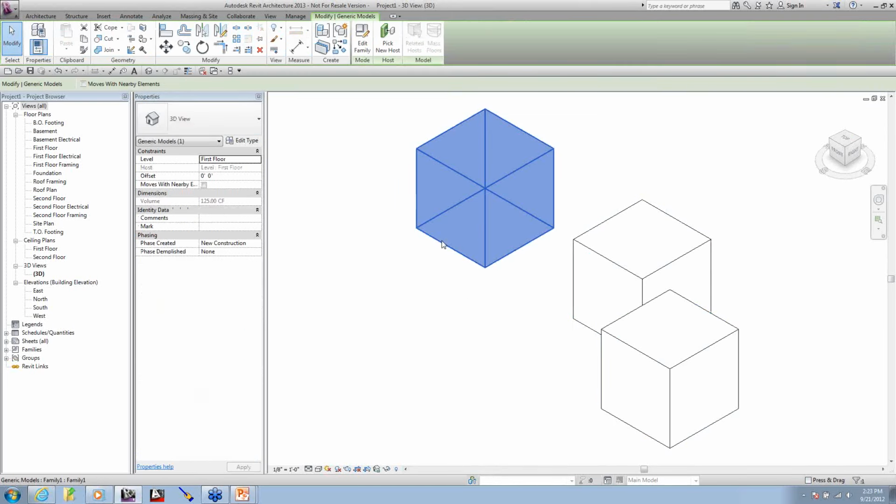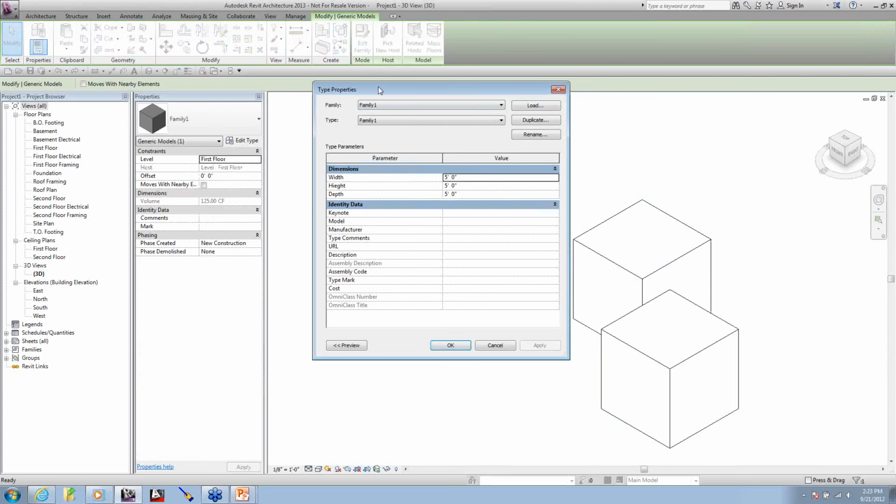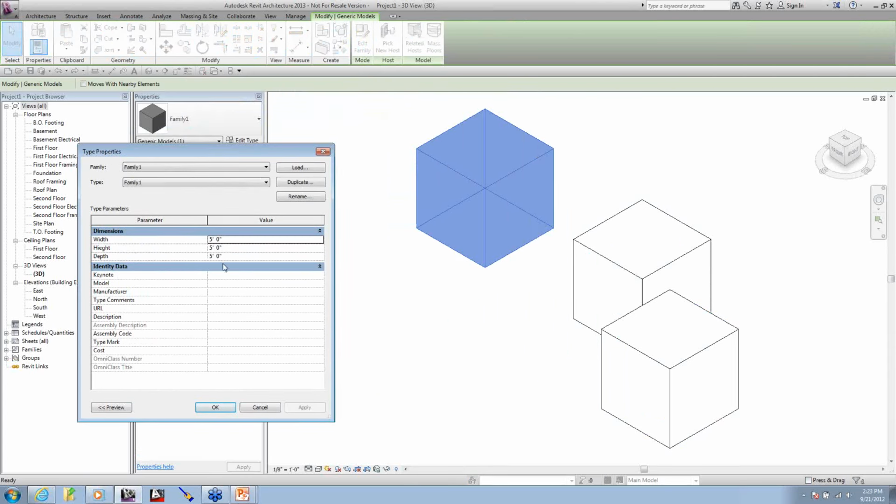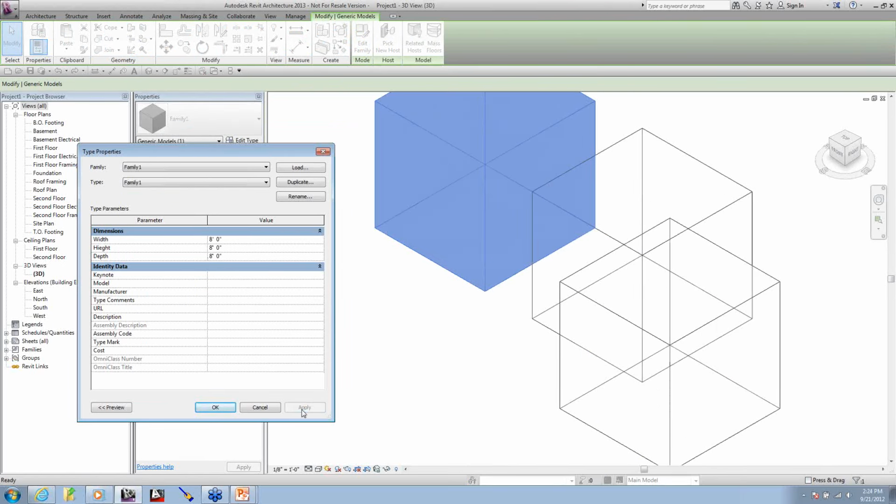So if I look at them, here I got this family, and I can come in here and say, look, I got a width, a height, a depth, and now I can say, well, set them all to 8, hit apply, and they all grew. So I'm in here, I'm seeing, wow, this is really starting to work out. This is doing what I need it to do. I've got this as 666. That probably wasn't right, so let's do 676. Hit apply. There we go.